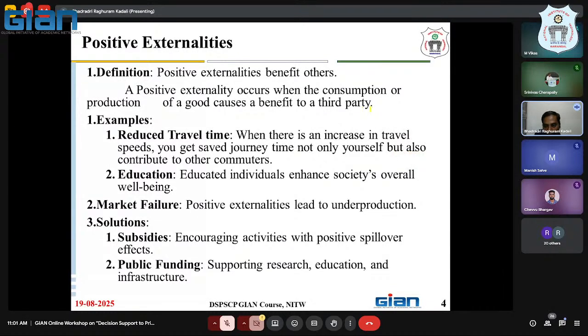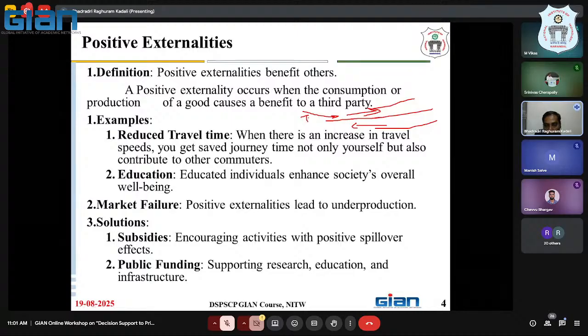Because when I'm a third party using the road you made, okay, there is a reduction of my travel time. I'm not related to this location, or maybe I'm coming from another city, and I'm using this network, so I'm reducing my travel time. Even though I'm adding a vehicle onto the network, my reduced travel time makes me happy to use this road.